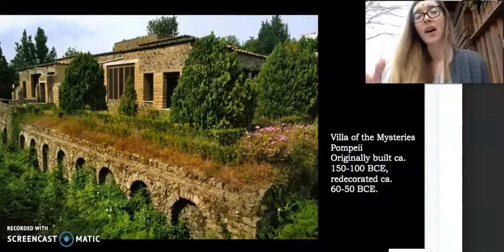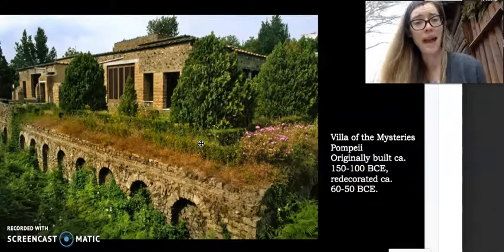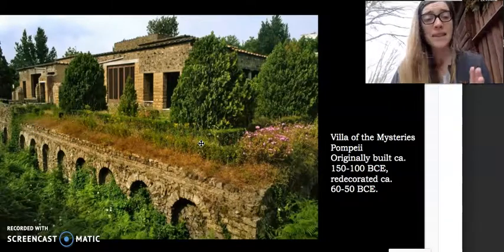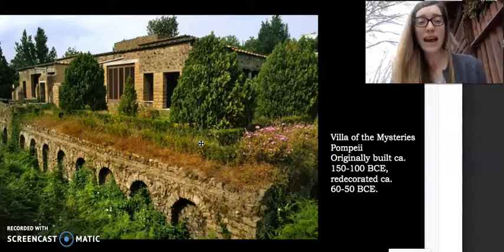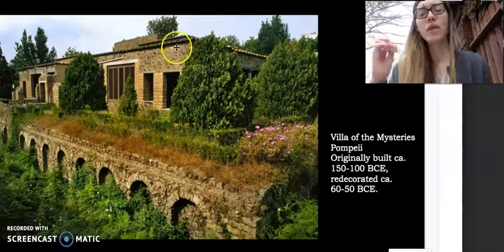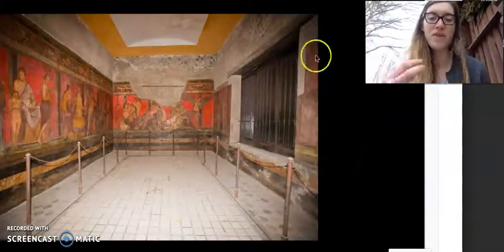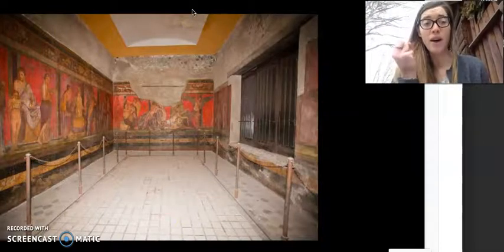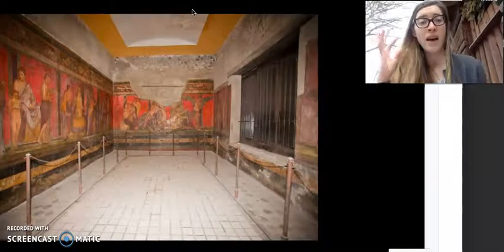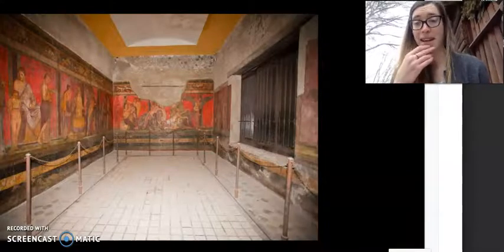An example of the suburban type of villa might be the Villa of the Mysteries at Pompeii. This is one of our most famous sites of a Roman villa, just outside the city gates of Pompeii, and very famous for its second style paintings, especially those of this Room of the Mysteries that show a mystery rite, perhaps a Bacchic mystery rite that we will be discussing more in depth in a couple weeks.